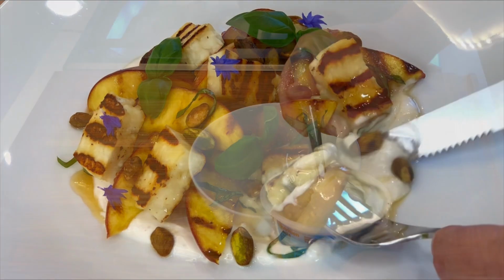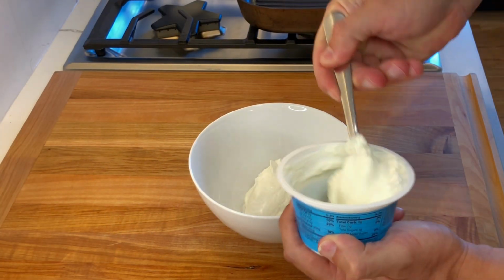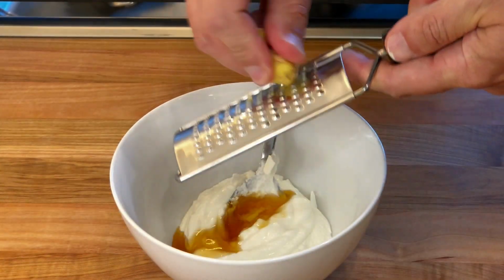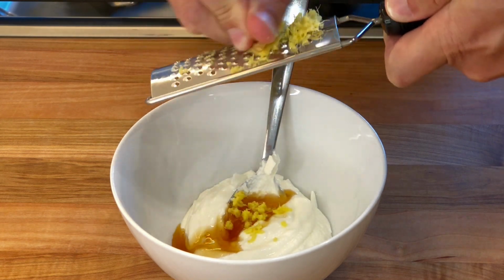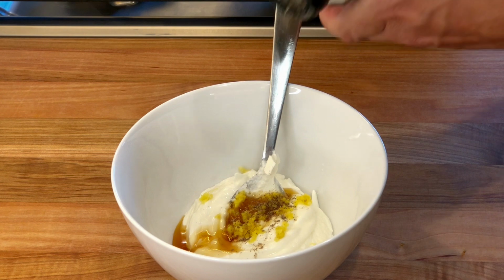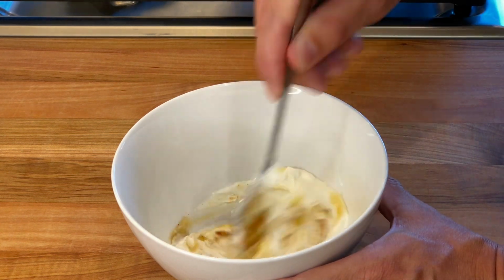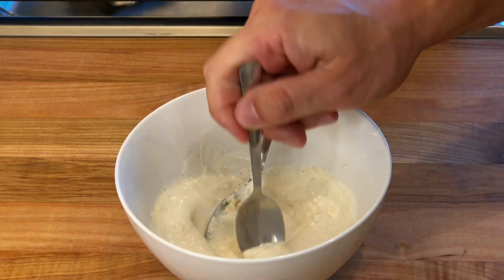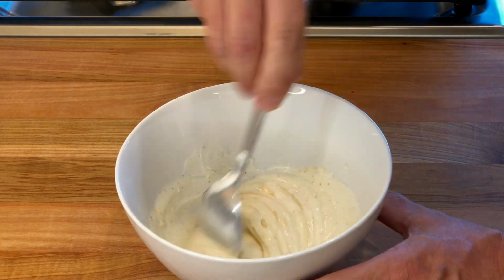Let's get started. For the sauce, we're going to be using 150 grams, 5.3 ounces of Greek yogurt. To that, we're going to be adding 1 tablespoon of honey, 1 teaspoon of freshly ground ginger, a pinch of ground cardamom, and a pinch of red chili powder. Mix everything well to combine. Taste it and adjust to your liking. I'm adding just a little bit more honey for sweetness. Then, reserve it for later.